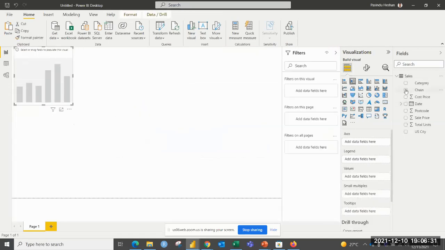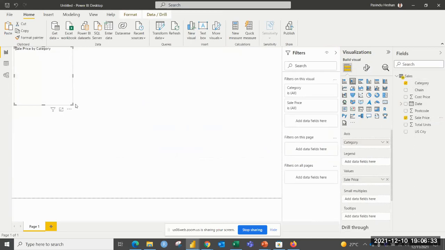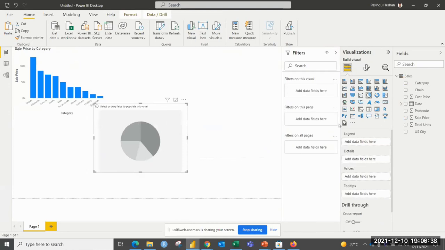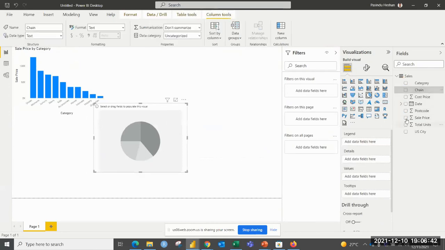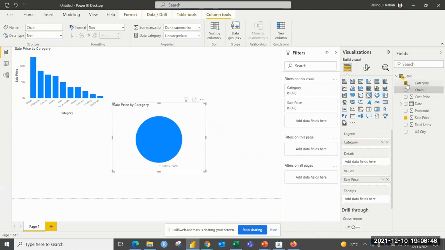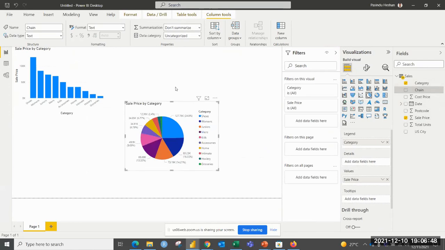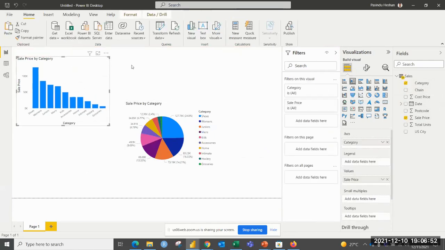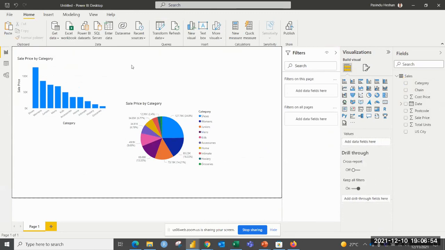I will create a stacked column chart in here and another pie chart in here. Let's see how to download this data into, as you said, PowerPoint or PDF.